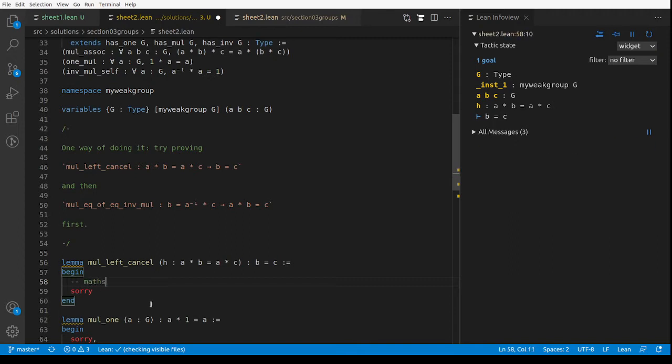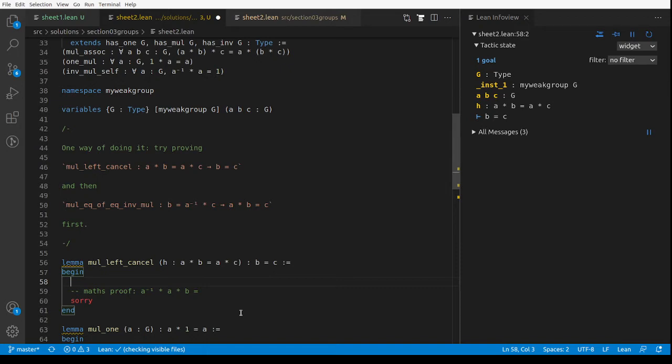Well, the maths proof is that we know that A times B is A times C. So the trick is that A inverse times A times B equals... There are 2 ways of evaluating A inverse times A times B. We can either use H to get it to A inverse times A times C, or we could use associativity to put the brackets around the A inverse times A. And the point is that A inverse times A is 1, and 1 times... the 2 axioms we have are exactly the 2 axioms which will enable us to cancel this.